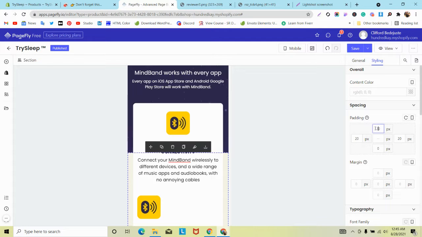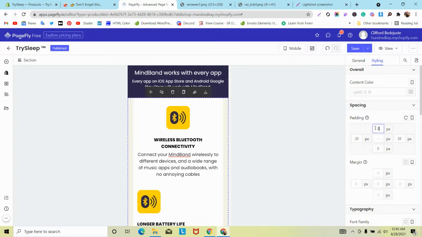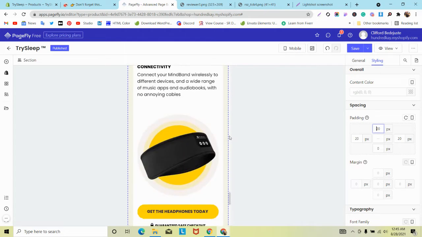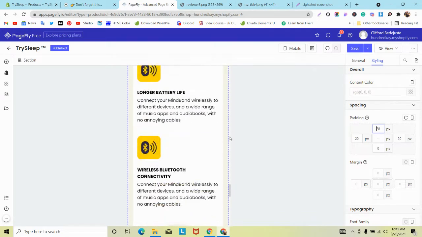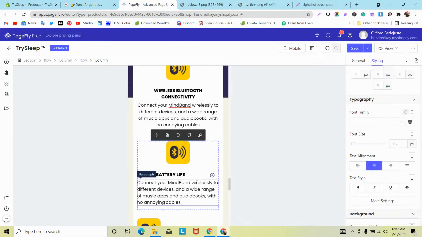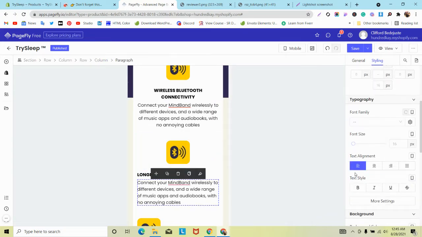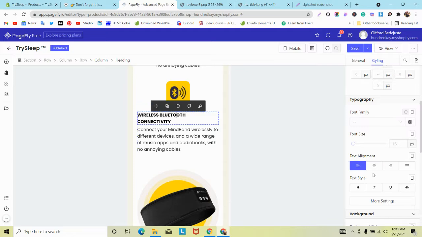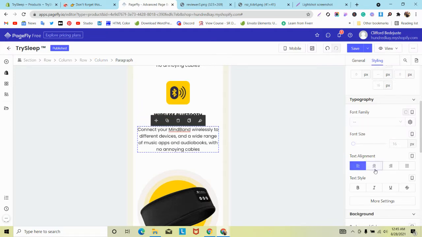Fine, 20. Wow, looks pretty good. Now make it again middle. I think this works only for mobile, so don't worry about that. And let it make middle.